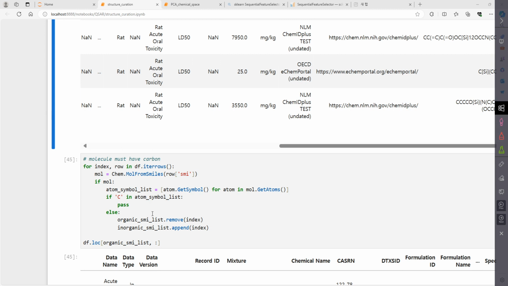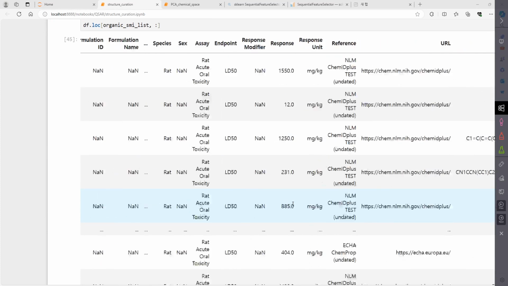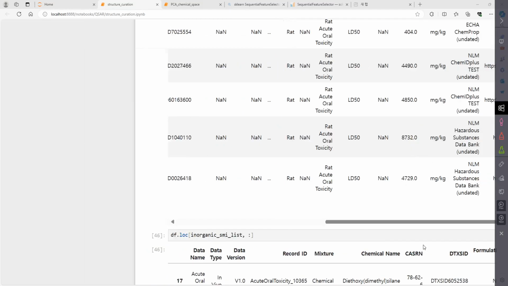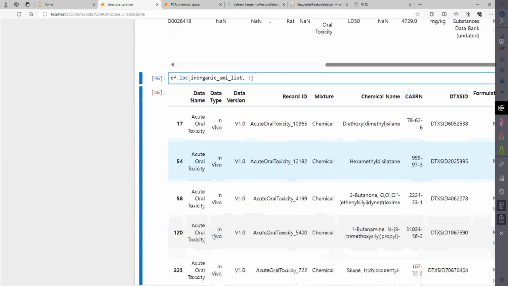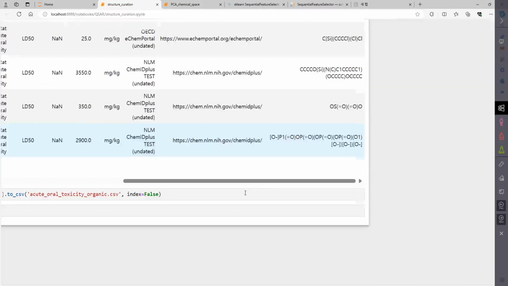So after I run this, I got this result. Some molecules are gone. I don't see which is which, but if I check this inorganic list, I can see them now, and they should be added at the last part. So there are some molecules that don't have carbon at all. Although these oxygen and sulfur were in the list, these are not actually organic molecules because there's no carbon. This one is the same.